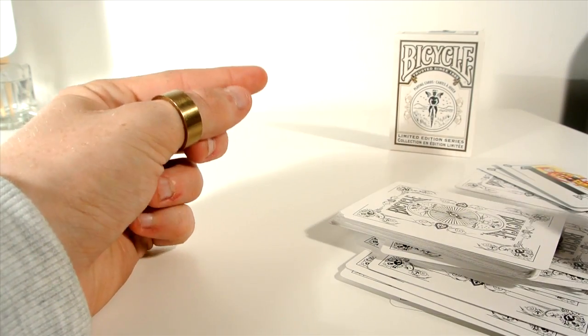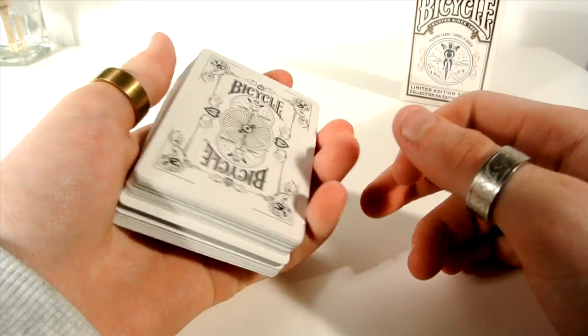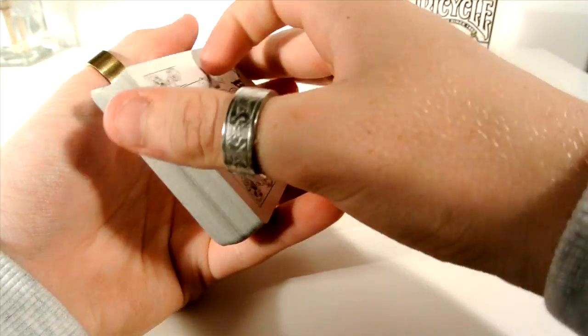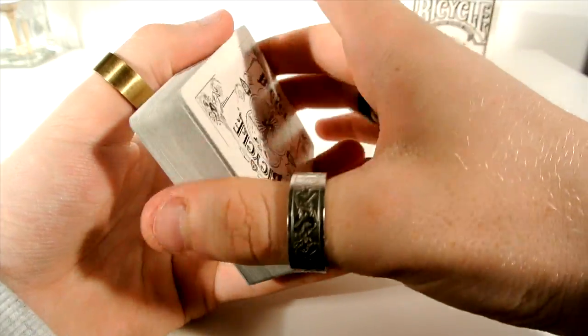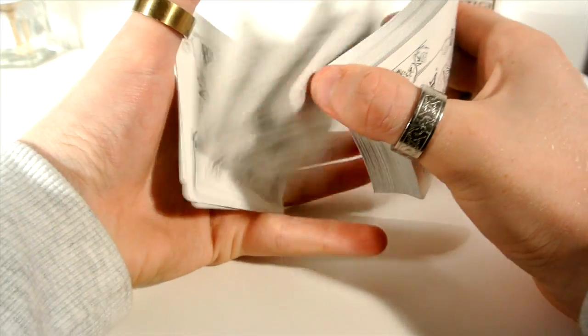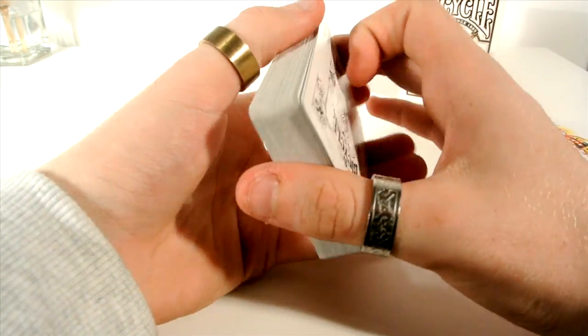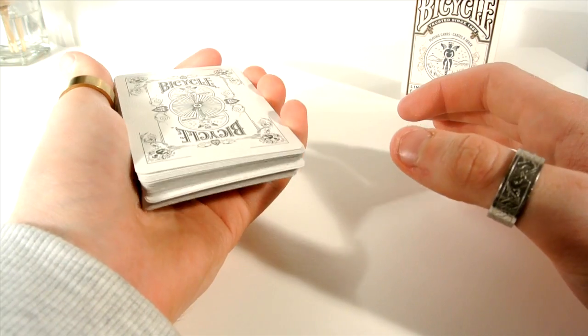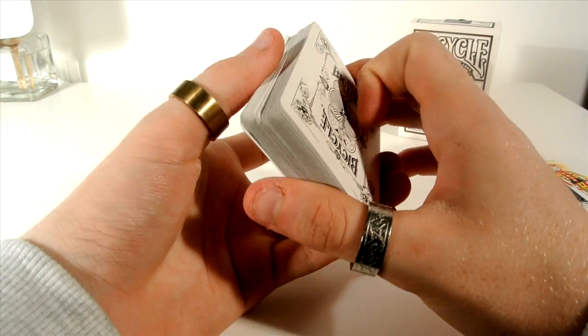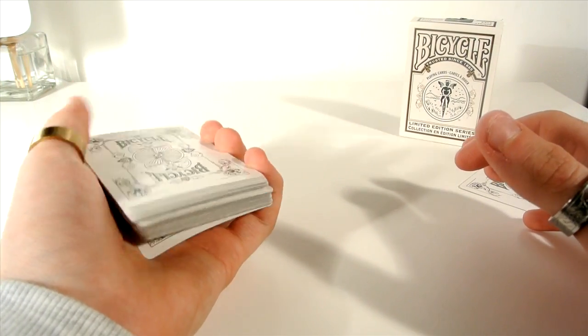So how is the handling of this deck? First off, it dribbles really nicely. The spring of the deck is fine, there's nothing wrong with it. It's very smooth and a kind of slippery stock. Charlier cuts work very nicely, no problems. It goes from one hand to the other very easily, just to show you there.